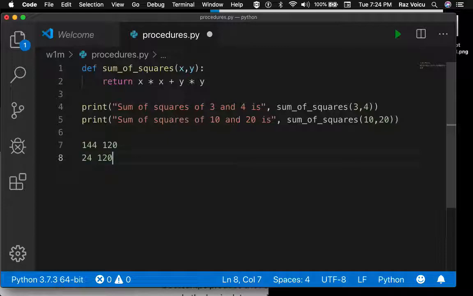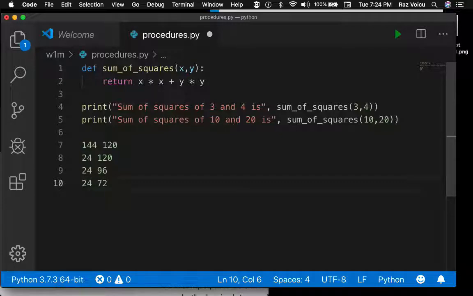Now 24 is smaller, so I'm going to do 120 minus 24, which is 96. So I'm left with 24 and 96. Again, 96 is bigger. 96 minus 24 is 72, so I'm left with 24 and 72.